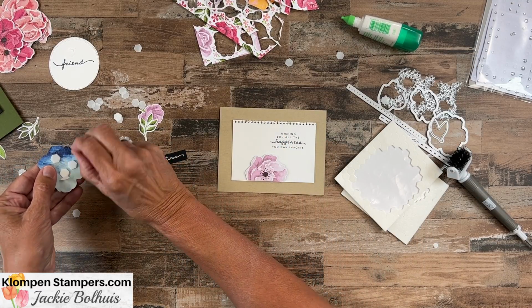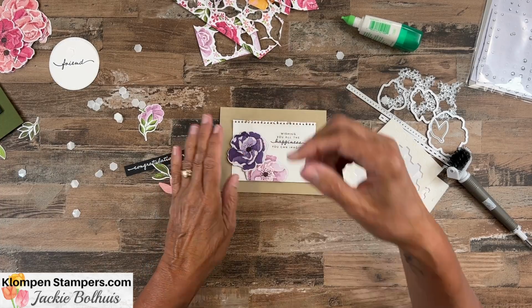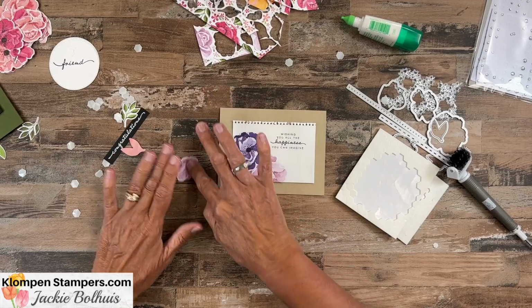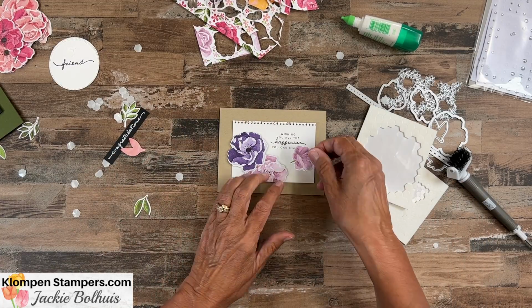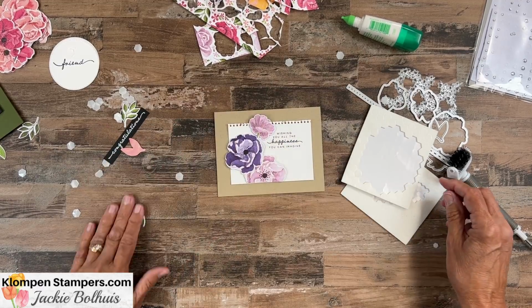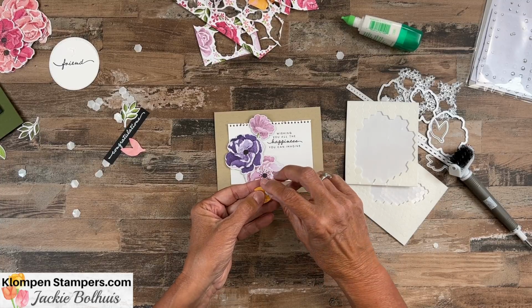So, you know, Stampin' Up! has done this before where they've had designer series paper with coordinating dies, and I've never really done much with them. But this time I saw these flowers and I'm like, ooh, I think this will be really fun to work with. And so far, I think I'm liking it. So let's do that and stick a couple leaves.